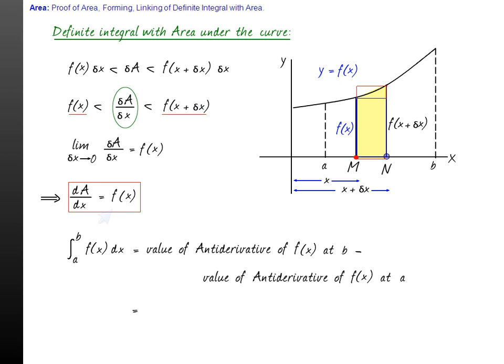Now let us see what do we mean by value of A, that means value of area at b, at the upper limit b. So since we can have any reference point from here, even the origin is taken as a point of reference. So value of the area at a means this area. If we subtract this we will get the area from a to b.